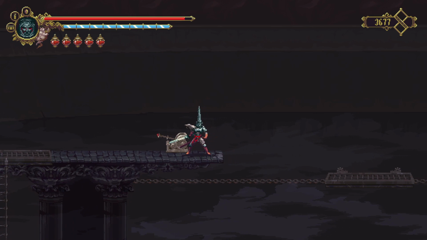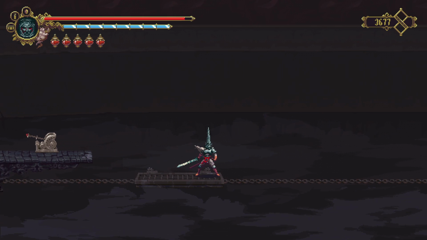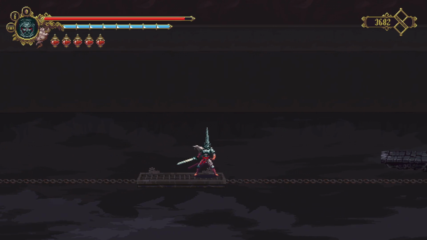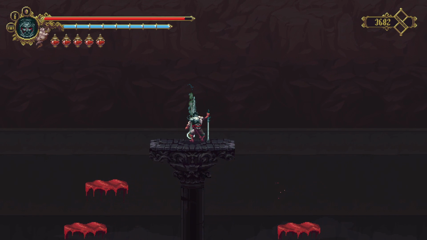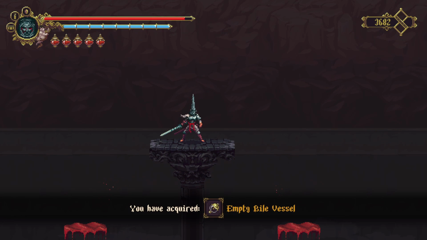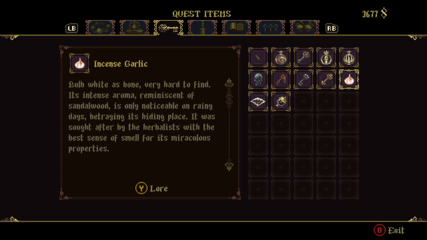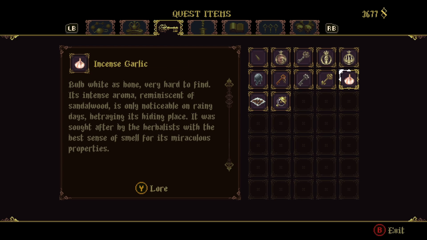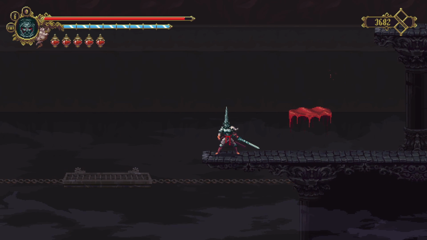There's an item over here. What? Aha! Yes. Perfect. An empty bile vessel. Ooh. Good. So we got a clove of garlic. That's a healing thing. And we had dried clove. Unfortunately, whenever I go and try to give things to the healing man, he says no. Which I don't understand.